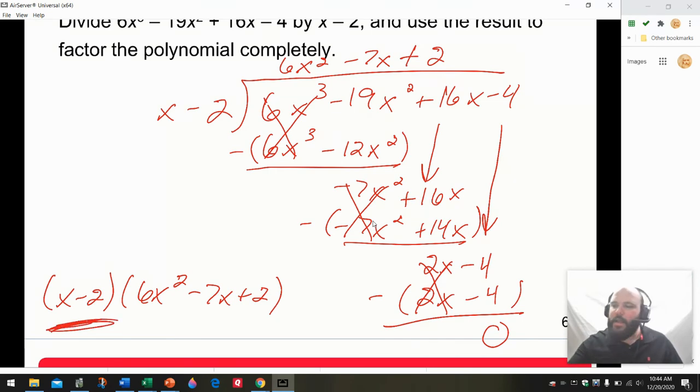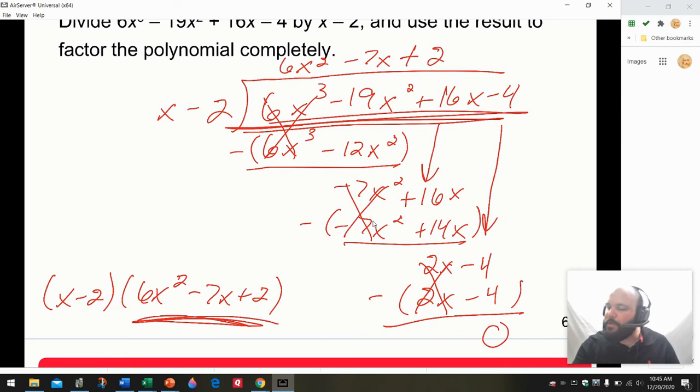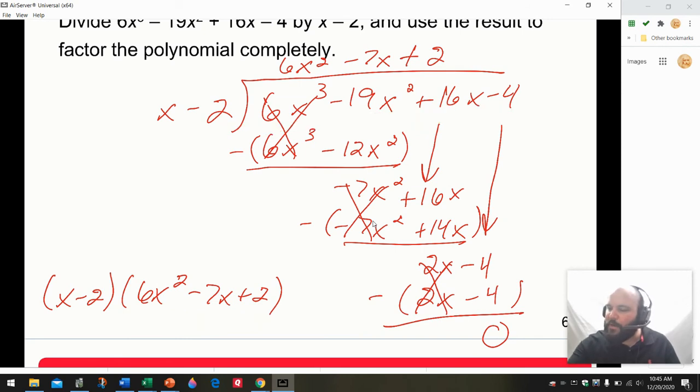This is a linear chunk. Otherwise, it's actually called a linear factor. Okay. Now, what you see we're left with is a quadratic. Now, we have a whole bunch of ways to break down a quadratic equation. We could use the quadratic formula. We could, in this case, use the ABC method and do 6 times 2. But there's a bunch of ways to do that. So our goal, again, is to take these bigger polynomials and start breaking the linear terms out of them until eventually they're completely broken down.